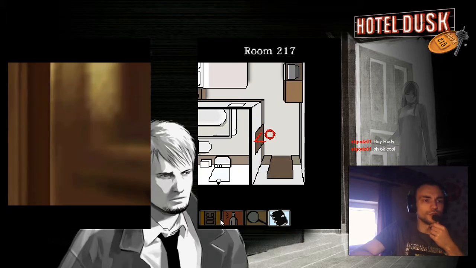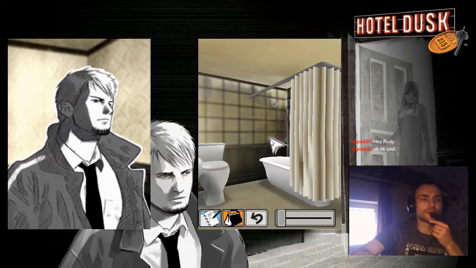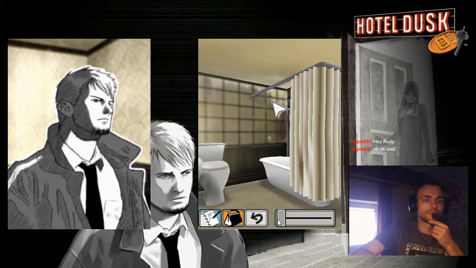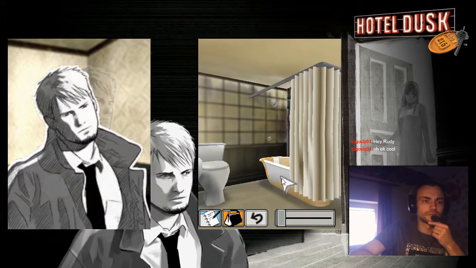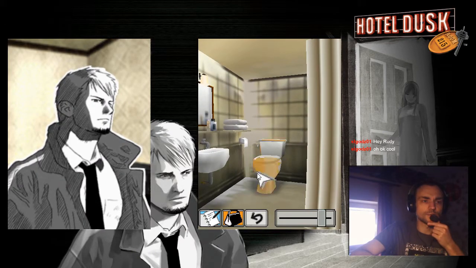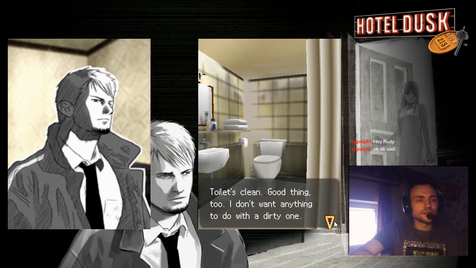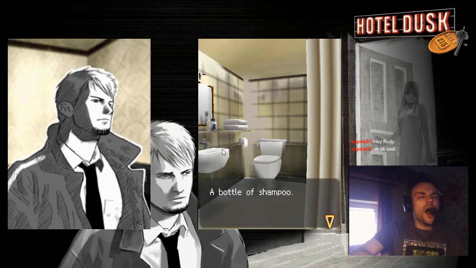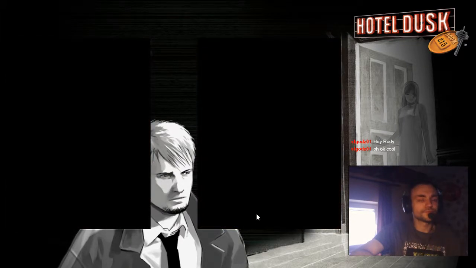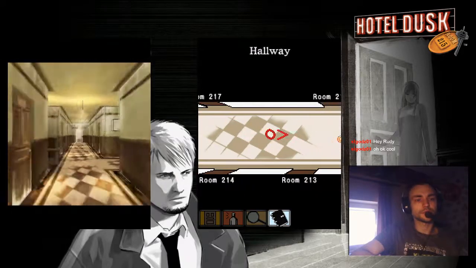Or should I go talk to Louis, maybe? Show him the lighter, show him what I found. See what he thinks. Which is surprising considering no one uses that room anymore, so they still care to clean it. Bottle of shampoo. Maybe I have to go speak to Louis then, because I can't imagine what else I would have to do in here.